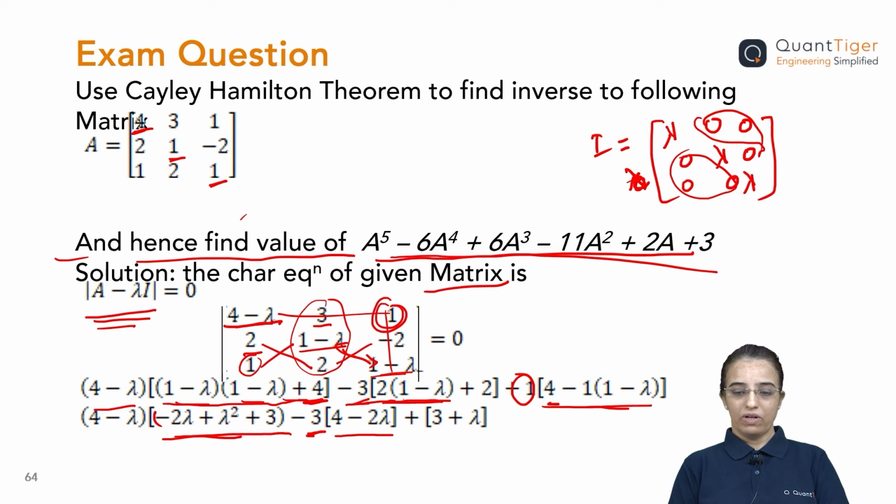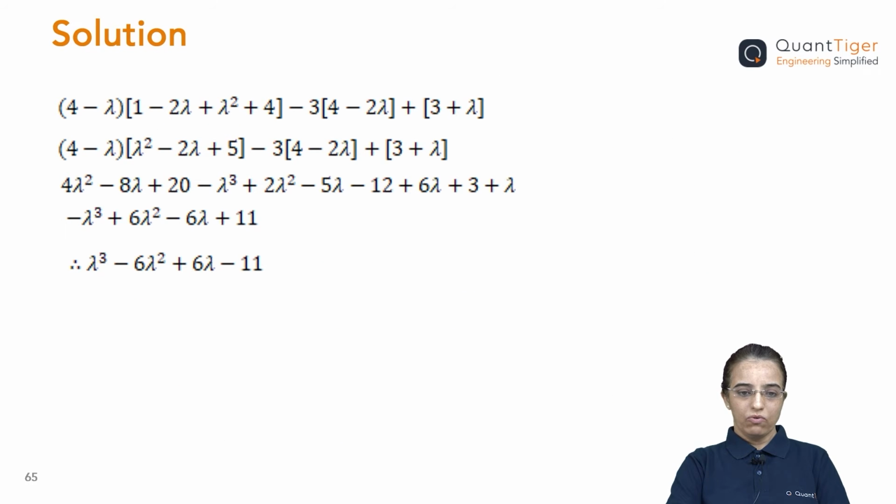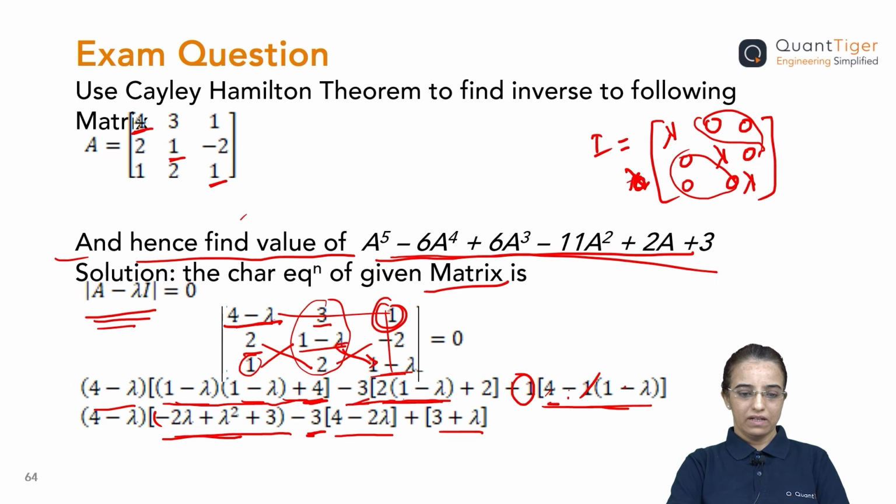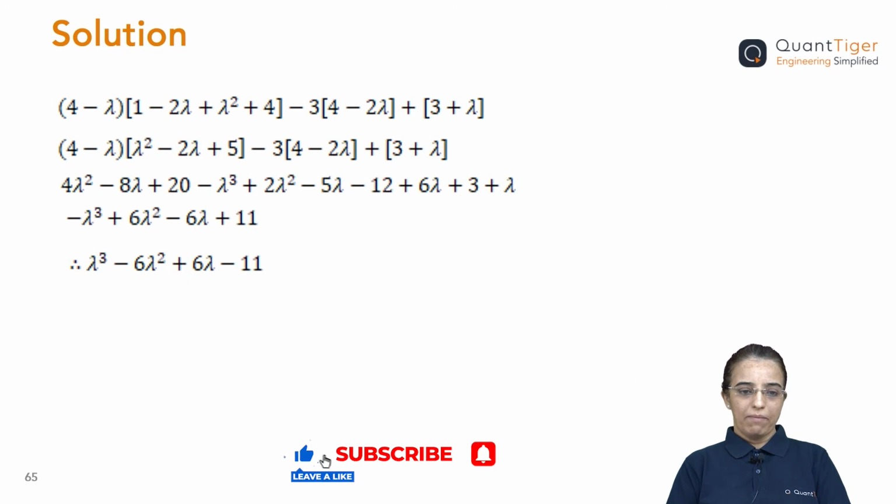Then this -1 4 -1 will become 3 and this will be 3 plus lambda because minus is outside the bracket, so minus will become plus. Simple expansion is there, nothing else. We have to go ahead and keep simplifying further. So यहाँ पे same thing I have used it here. I just rearranged this little bit. ये 1 और 4 को add किया है, 5 मिल जाएगा हमें. Rest of these terms are as it is.